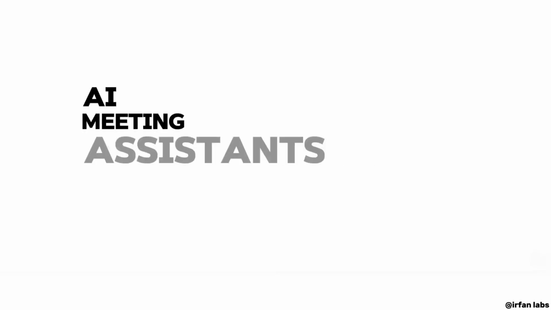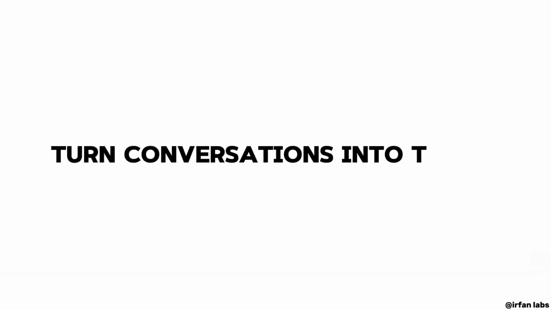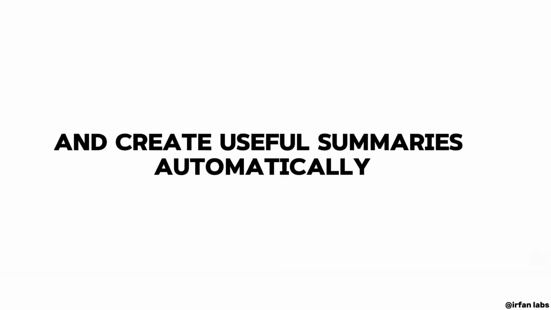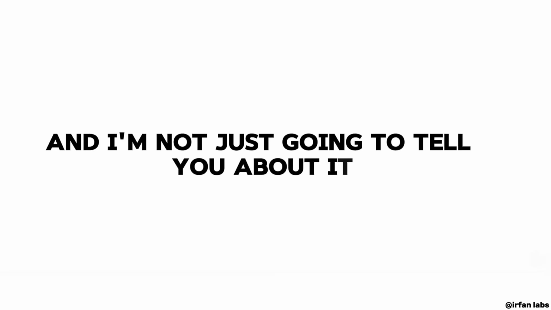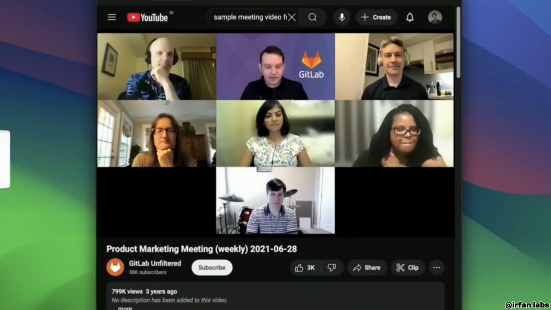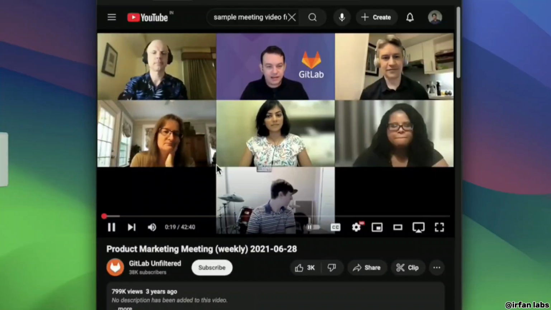At number 4, we have Meetly. You know those meeting assistants that can cost you a monthly subscription? Meetly gives you a free alternative. It can listen to your meetings, turn conversations into text, and create useful summaries automatically. And I'm not just going to tell you about it. Watch this. As you can see, the conversation is being transcribed in real time, and once the meeting is finished, you can turn that conversation into a clean summary.